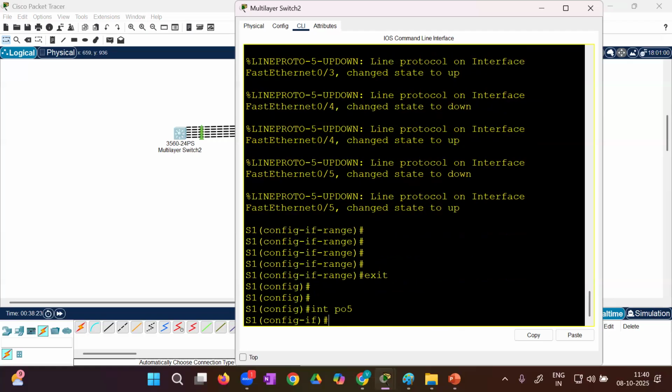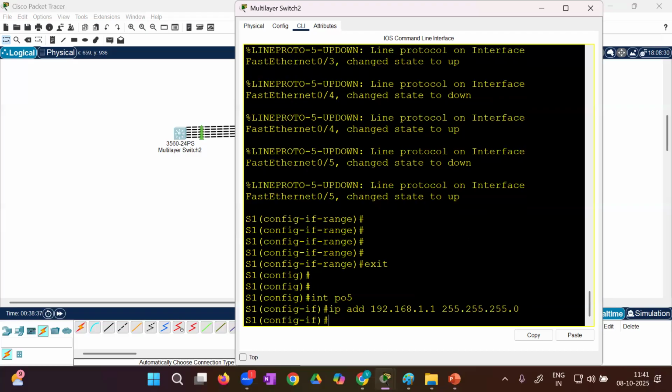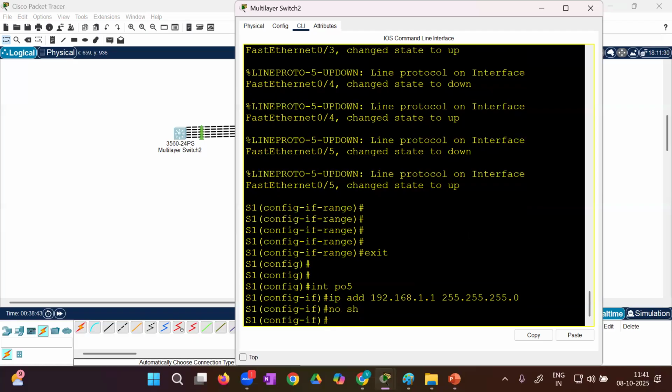Interface port-channel 5. Then IP address. Any IP address we can give. Let's say I'm giving here 192.168.1.1 255.255.255.0. Done. Already the port is up only, but not required to give.